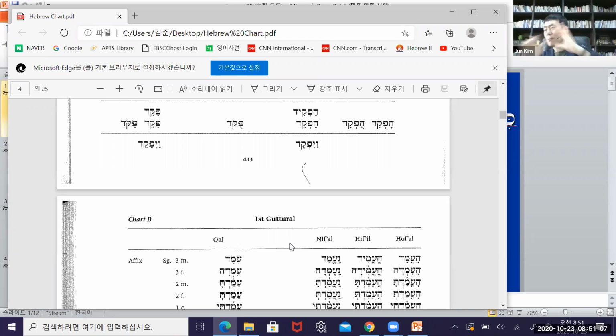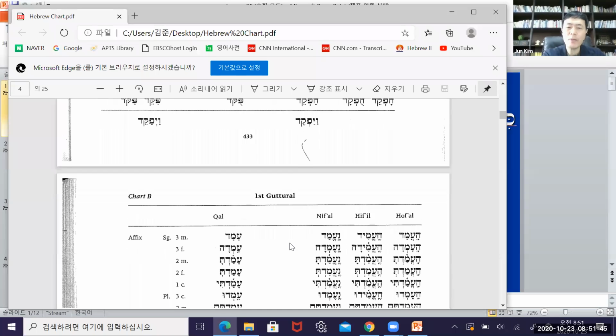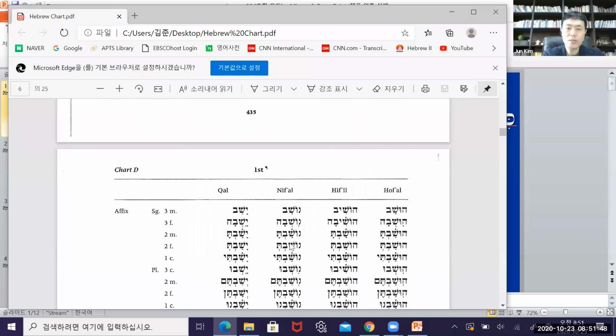Now let's come to the PL stem. So everything is PL, okay? And then we are comparing the strong verb with the middle guttural, because the middle guttural is a problematic one in the PL stem, since it cannot take dagesh forte. Then you need to remember, I know all the strong verbs for the PL stem, for prefix, affix, imperative, participle, and all those things. Then you need to expect compensation if you are dealing with a middle guttural letter. So let's go back to the middle guttural verb chart again.